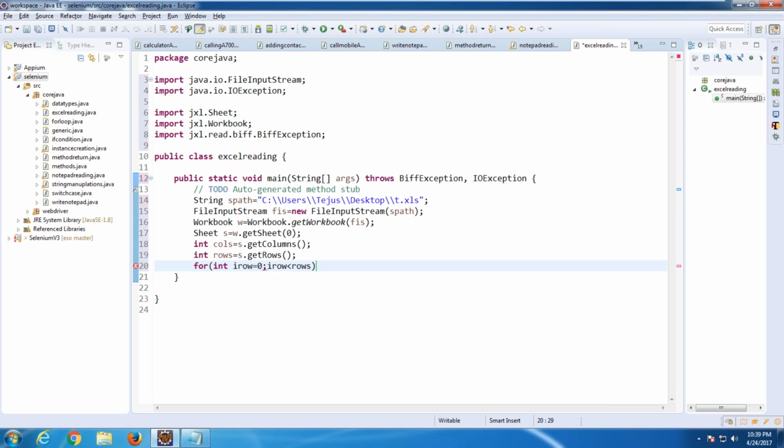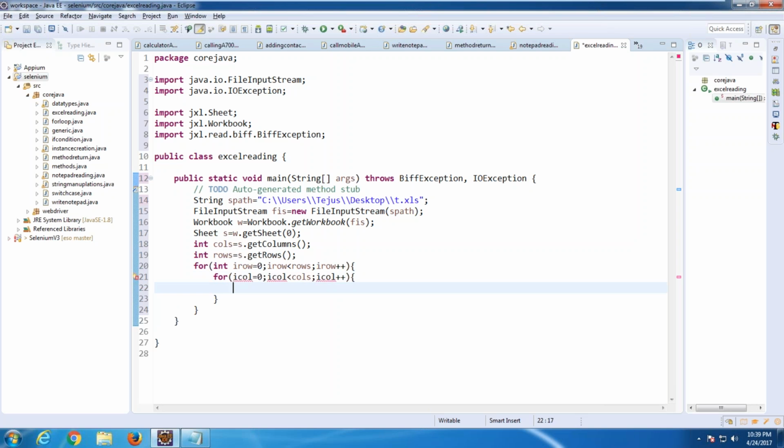How many rows are there, you need to continue up to that. Right? Because right now I'm working with rows. iRow plus plus, because you need to increment. Same way for iCol equal to 0, iCol less than cols semicolon iCol plus plus.